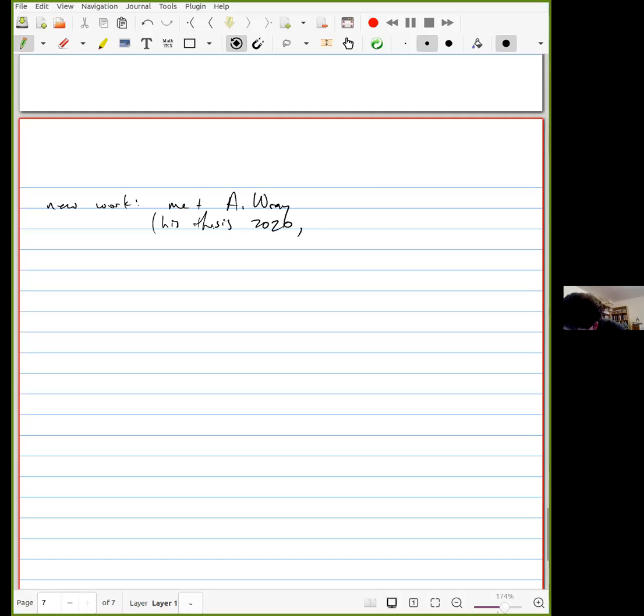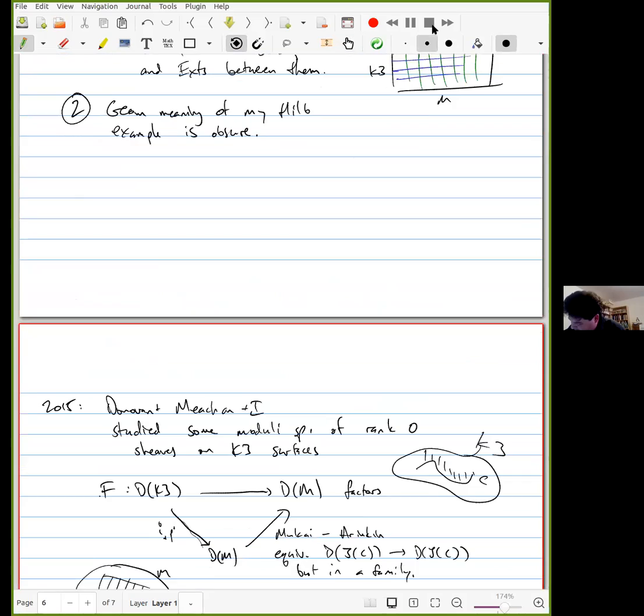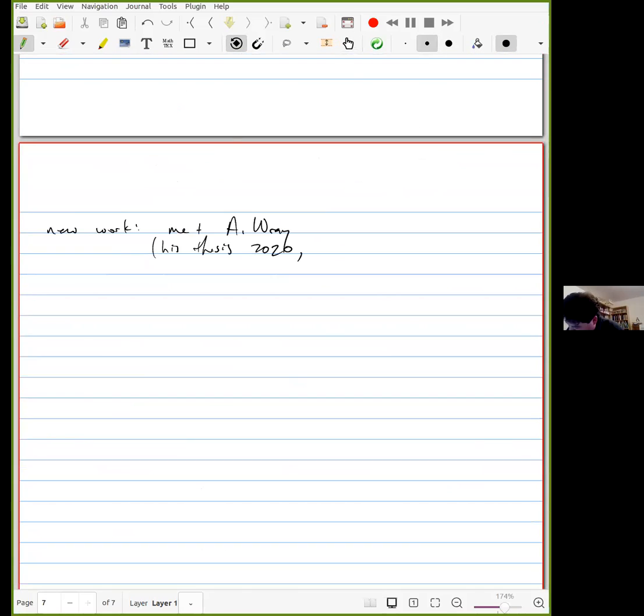And that includes sort of all the things I'm about to say about twistor lines and hyperholomorphic sheaves, but not the P-functor business. So my job is to make this into a joint paper with the P-functor business in it. So I'm hoping that the paper will be done this spring or so, but I'm sorry to be talking about work that's not on the archive yet. I know that's irritating.